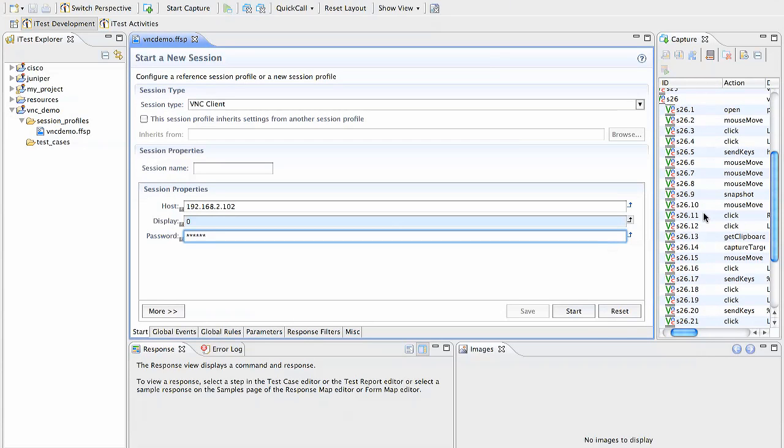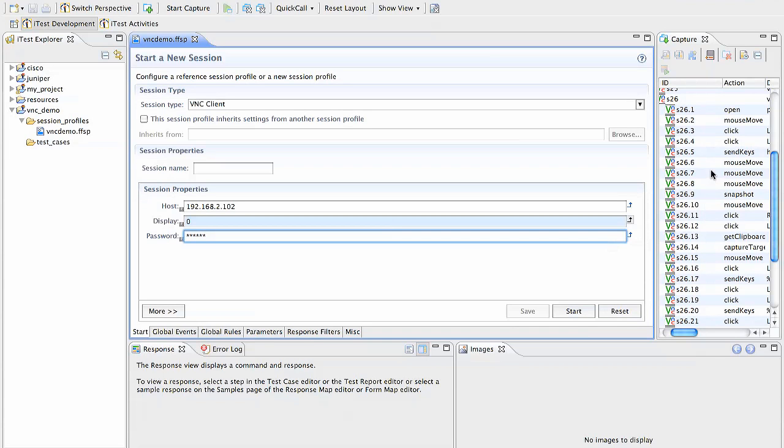All VNC requests can be separated into two parts. The first part is which relies on location on the screen, it's mouse actions. They require target, which can be specified either by coordinates or by image. And the actions which do not rely on the screen location, it's actions like snapshot, keystrokes, and getting server clipboard.